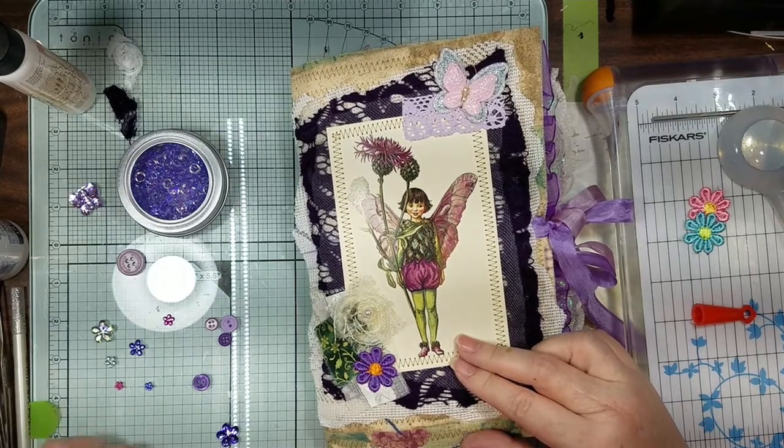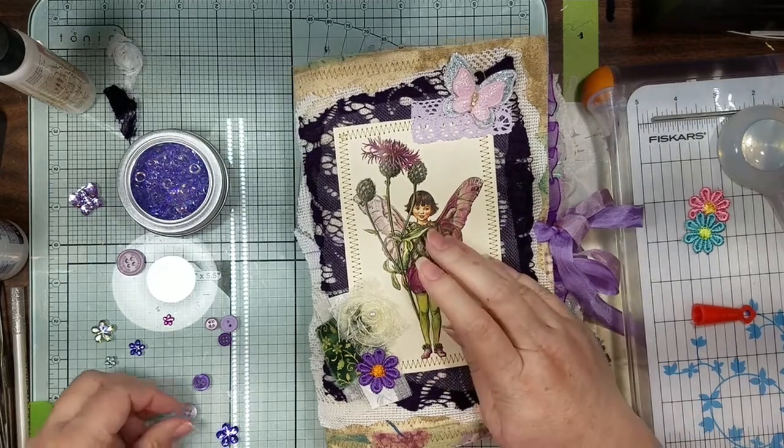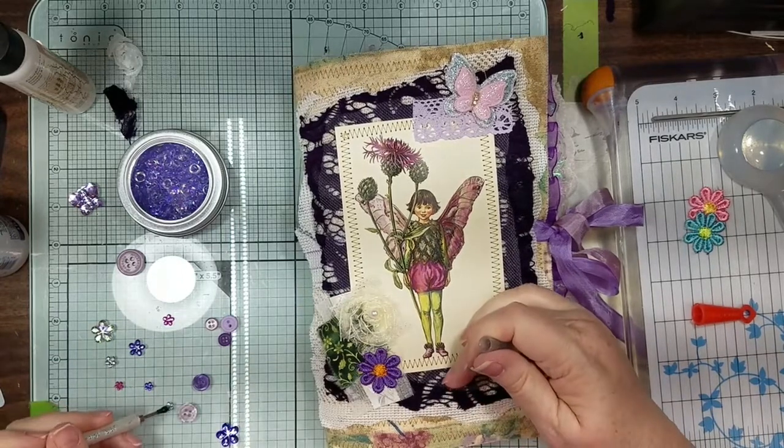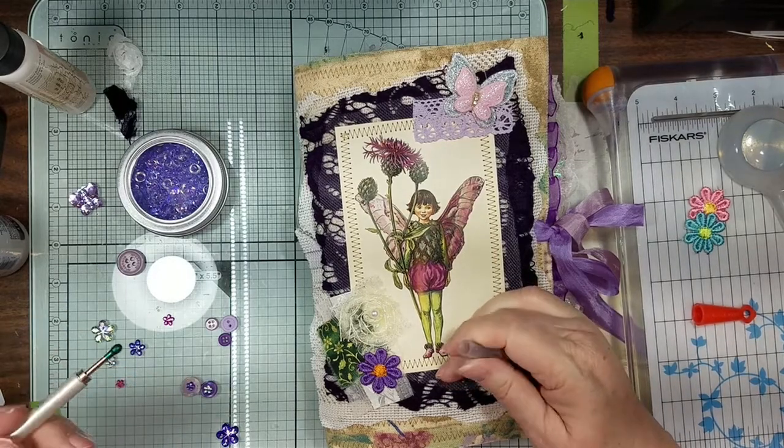To go in here. So I think I'm going to do that with my jewel picker. Or in here. I don't know. I think maybe I might put the white one in here and this purple on here and then put those on. Yeah, I think that's what I'm gonna do.